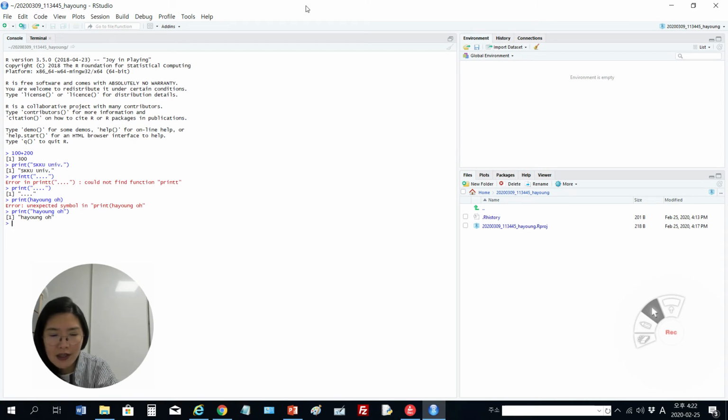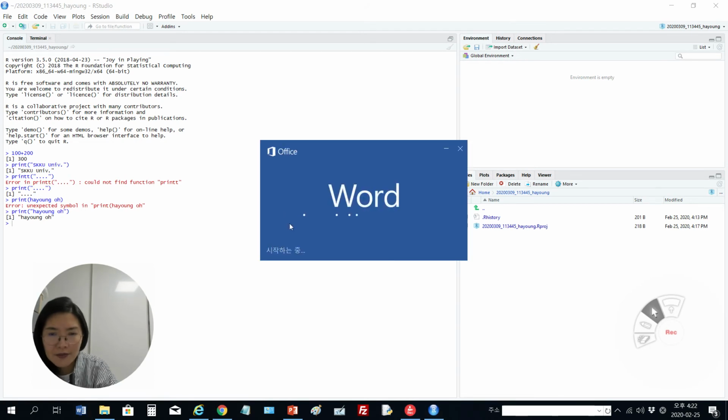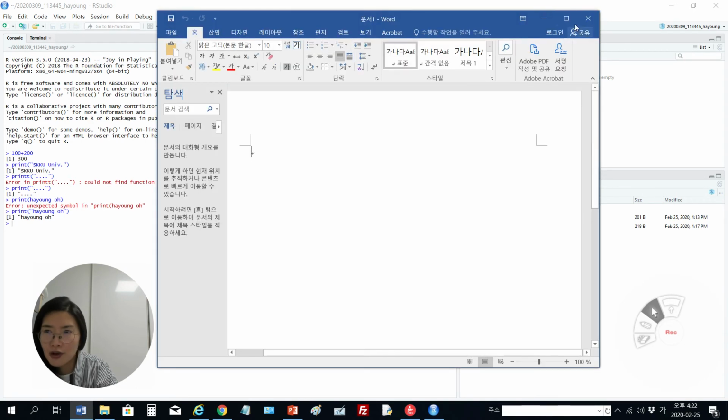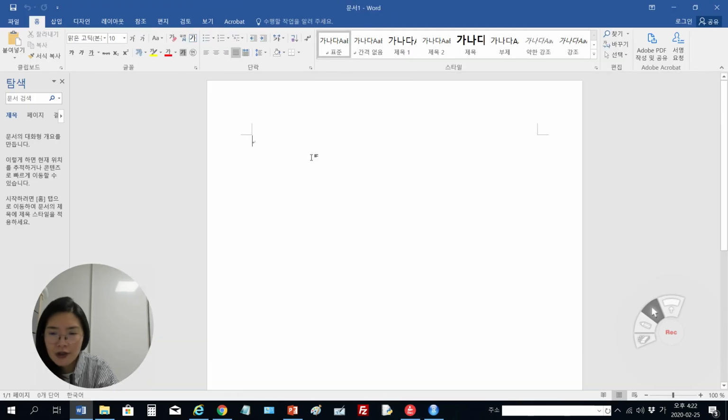So for that you can use Alt Print Screen on the keyboard, and then you can open your Word file and make your portfolio and report for yourselves.